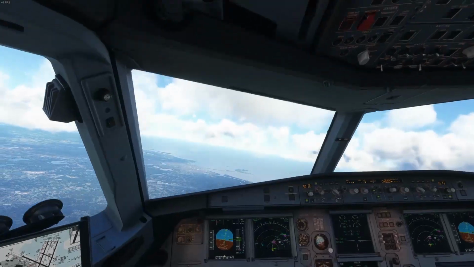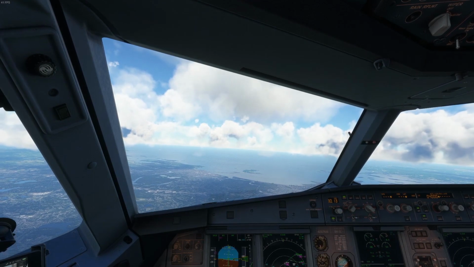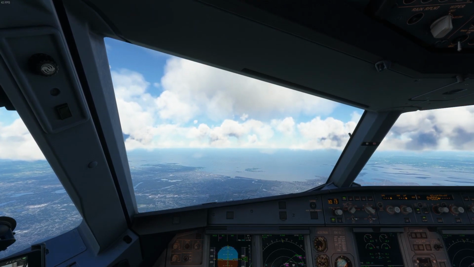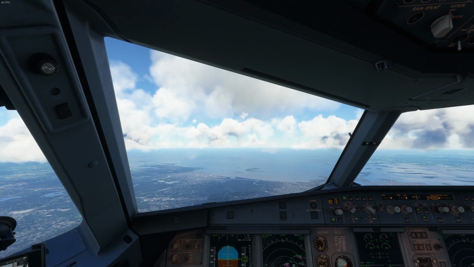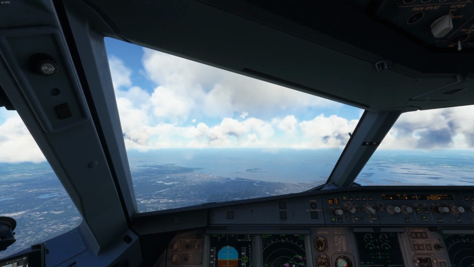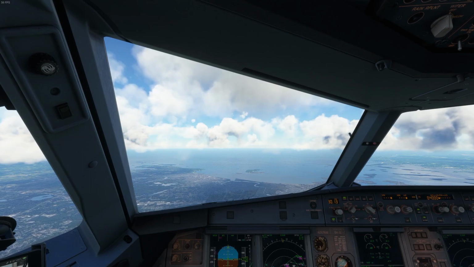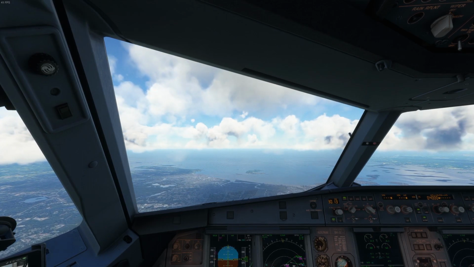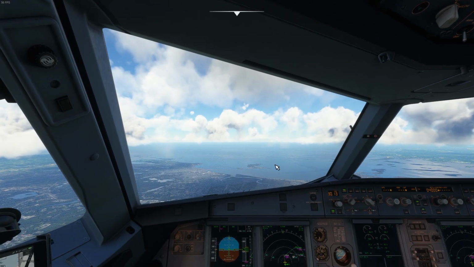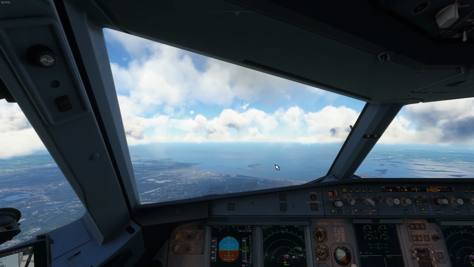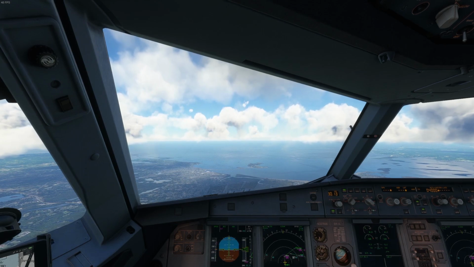So right now we would be flying, I believe this is our base. And we'll be making a right turn soon for downwind, which to me looks like it's going to be a crosswind. And then we'll turn final. So everything's going pretty well so far. It's going just as planned.